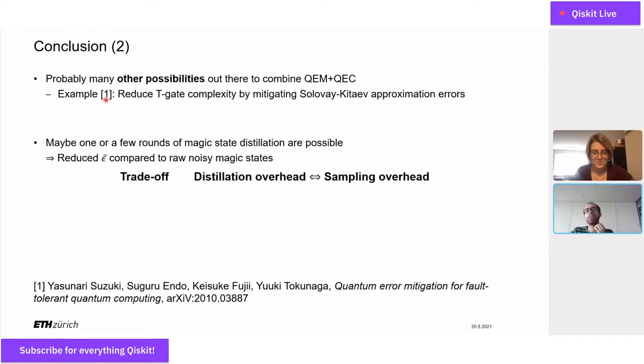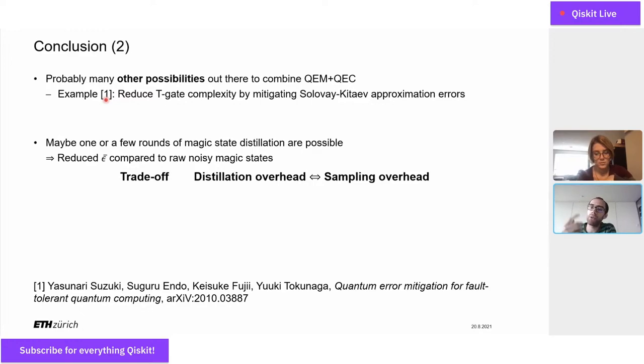So they consider the situation where you're trying to run some arbitrary unitary that you decomposed using the Solovay-Kitaev theorem, right? The Solovay-Kitaev theorem decomposes a unitary into Clifford and T gates. And you can choose basically how precise you want this decomposition to be. So if you want a very precise decomposition of your unitary, you're going to have a circuit that includes many, many T gates, which is very bad because that's not very well realizable on the hardware, right? Because T gates are expensive.